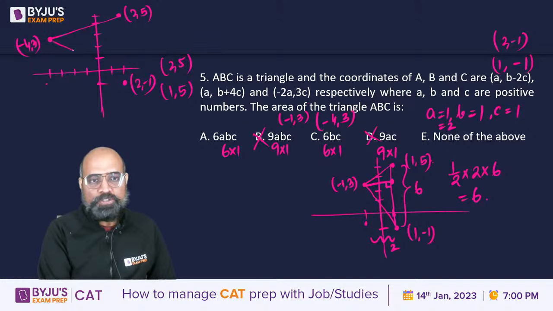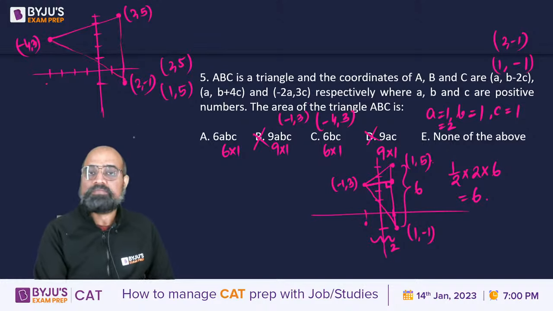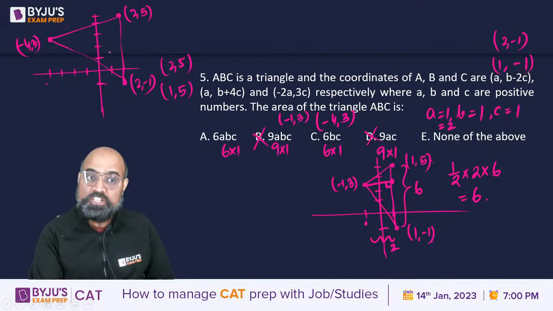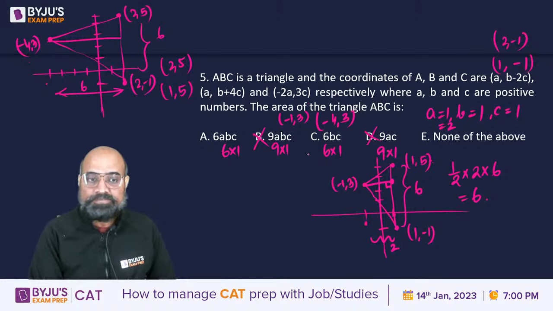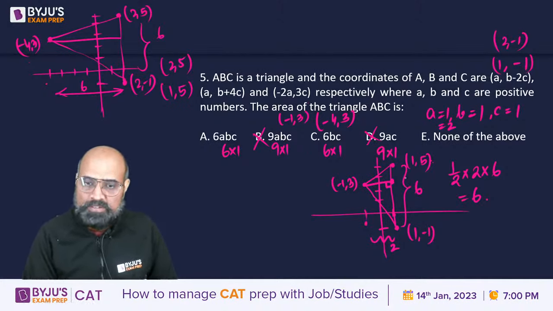Now we are pretty sure that the area of this triangle has just doubled, because you can see that the base has remained 6, but the height has just doubled. It is from minus 4 to 2, so the height has become 6, right? So it should be dependent on A. This is 6 and this is minus 1 to 1.